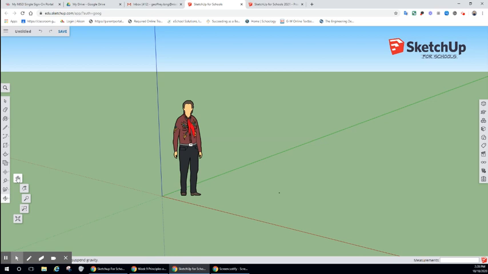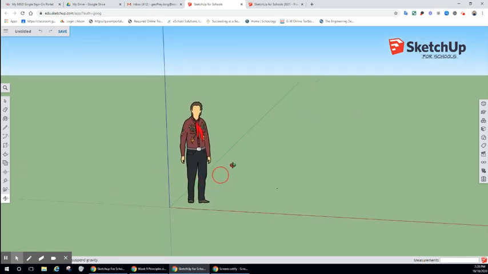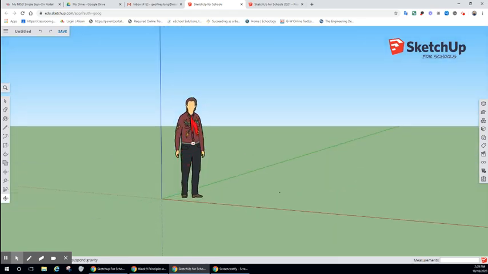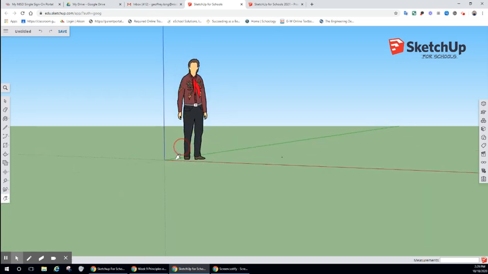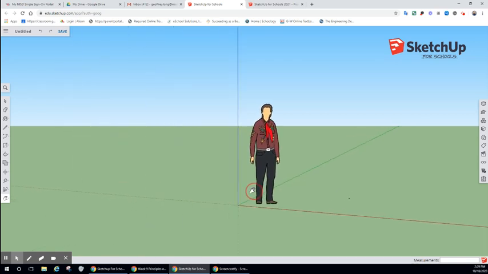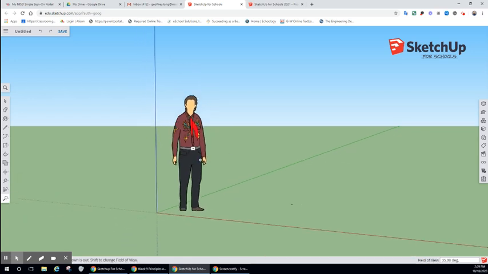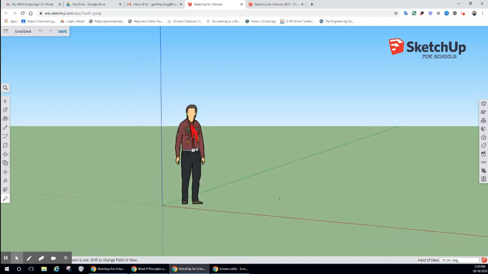So you have your orbit, your pan, and your zoom. And so the orbit tool, we'll start off with that one. When we click the orbit tool and we right click and we hold that right click button down, we can orbit left and right. The pan tool looks like a hand, and we can move up, down, left, or right. And then you have your zoom tool, and if you have a mouse, you can zoom in and out. Now the zoom tool will also work with your left button, it just moves a lot slower. Okay, and so that is your menu options on your left-hand side.